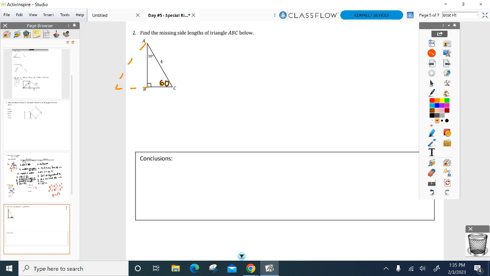Let me draw in the other half of your equilateral triangle. And you already know, what do we already know about BC and this other side I drew in? We just did a whole 8-step proof on it. What do we know? They're congruent, right? All right, in your group right now, go ahead. Find side BC for me and find side AB within your group.